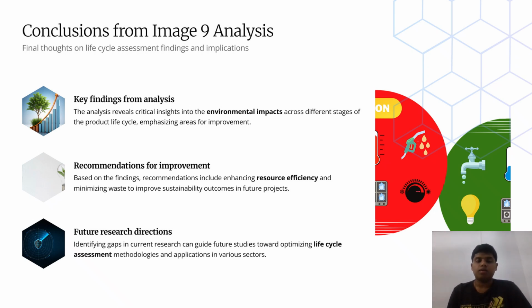These are the conclusions from LCA. The first one is key findings from analysis, where you can find the main important findings from the analysis you have done. The second one is recommendations, to ask persons who know well about LCA so that you can get some guidance and improve your product very well. And the third one is the future research direction. It will help you to know the future of LCA so that it may become more useful for people than the present LCA.